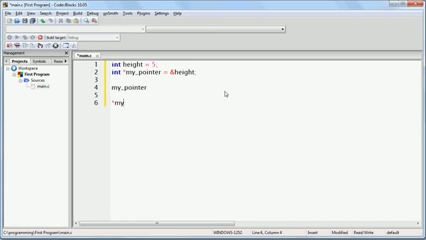If I write star myPointer, then I'm referring to what is at that memory address, which is going to be 5. If I write ampersand myPointer, then I am saying the memory address where the pointer itself is. I don't know what that memory address is, but I know there has to be one because everything has to be in memory somewhere. So this pointer has a memory address. It exists in memory somewhere, and if I wanted that specific memory address, I would put an ampersand in front of the pointer name like this.